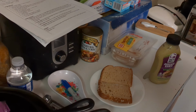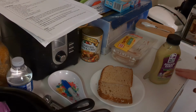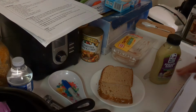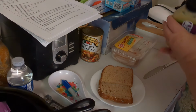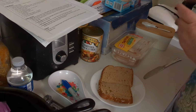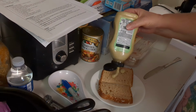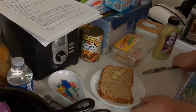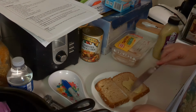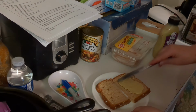Hey, I'm bringing you in. We are going to make myself a sandwich here. And remember the avocado ranch? That's what I'm going to use as my sauce for my sandwich. Okay, today I'm just going to put a little bit because I want it to last for a while. This stuff is good, by the way. It really is.